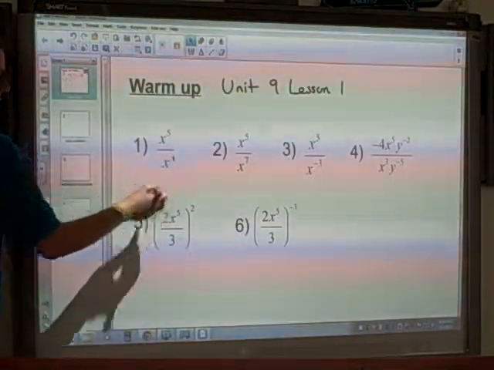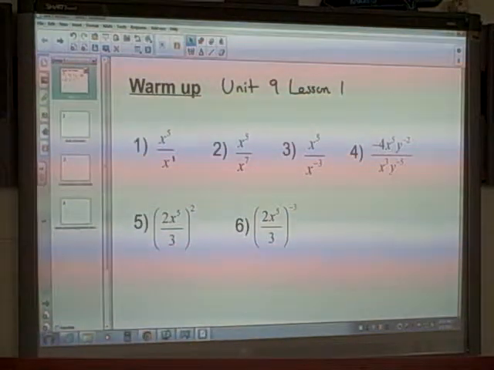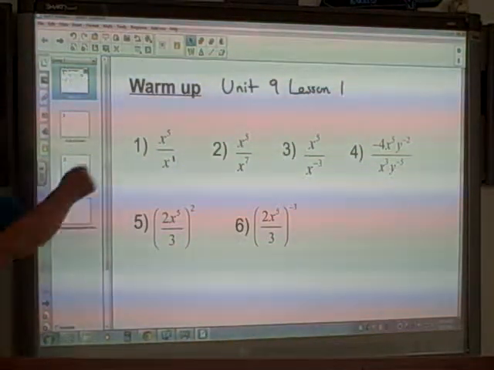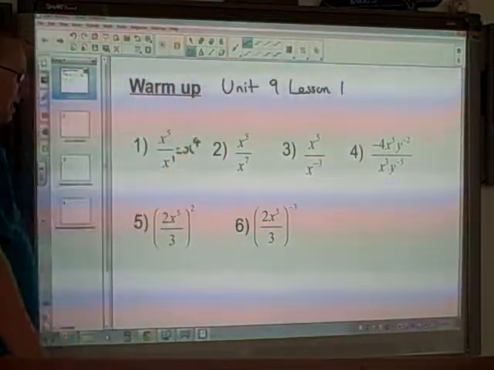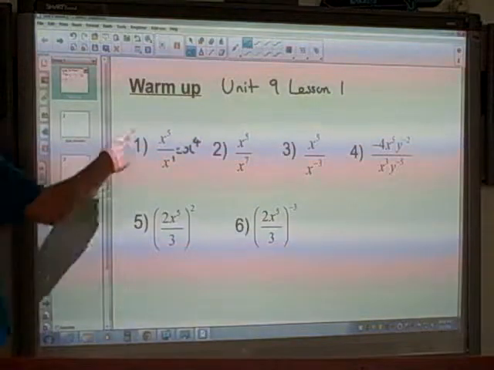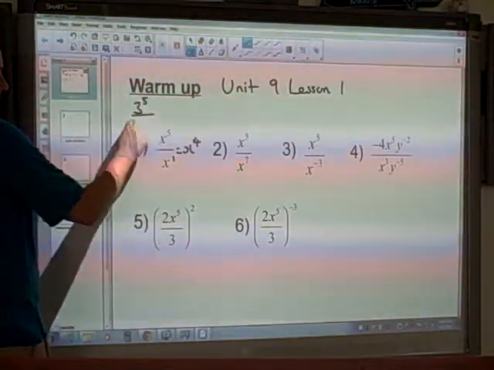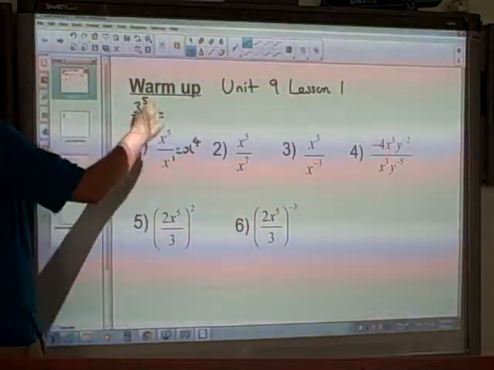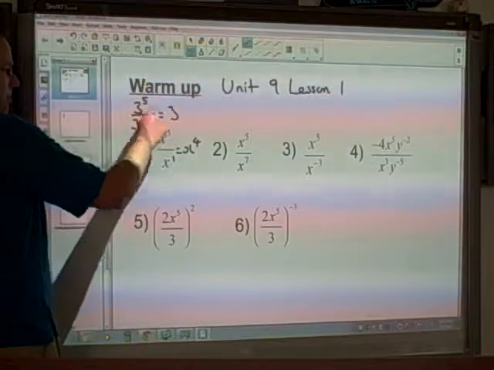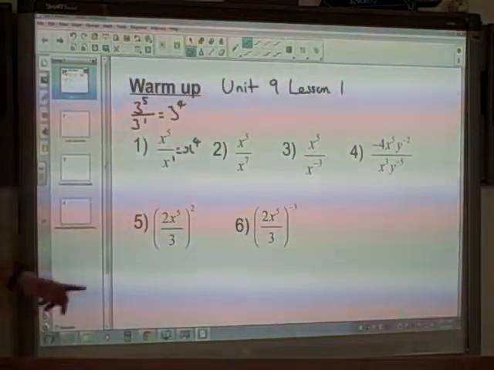Now if there is no exponent here, then we're just going to simply put the power of 1, and then we can go ahead and work out what this is. So 5 take away 1 here, it's just going to be x to the 4th. Now, with letters, people tend not to make this mistake, but if I was to give you 3 to the power of 5 divided by 3 to the power of 1, some people tend to want to subtract the 3's here. Really, you should just leave the 3 and then say 5 take away 1. So just make sure you're aware of that problem too.